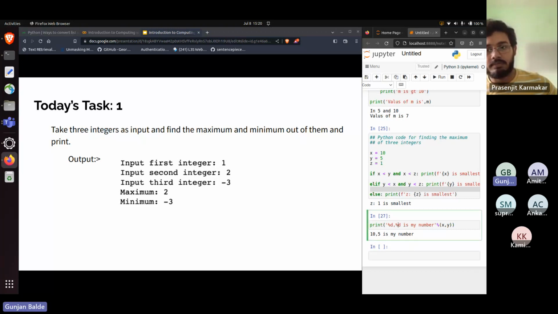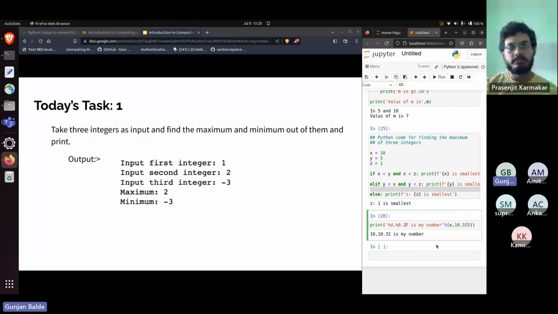And if you want to set the number of floating points, so if it is a floating point number and you want to say that I just want to print up to the second decimal place, I can also do that with 10.325, and the syntax will just print to the second decimal place because of this .2f.